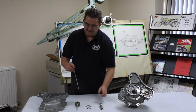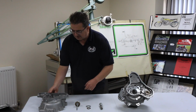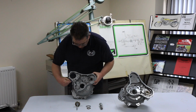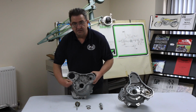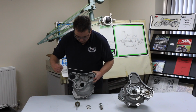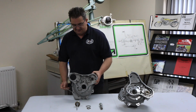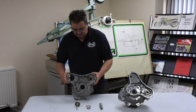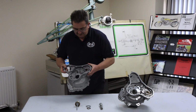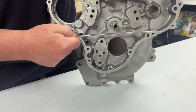Now, there are two places on the Norton Commando engine where you can lose oil. The first place is when you run the bike. This is an early crankcase showing the timing side. It's just got the one hole there, and surprisingly the other hole runs down into the back and into the sump of the engine itself, the crankcases. Now, this runs, like you see, about halfway, just over halfway full of oil.